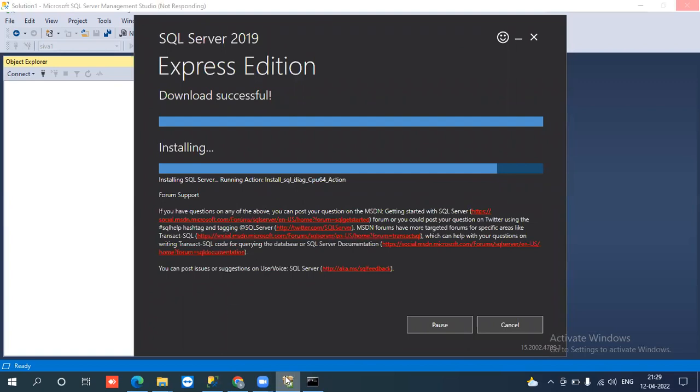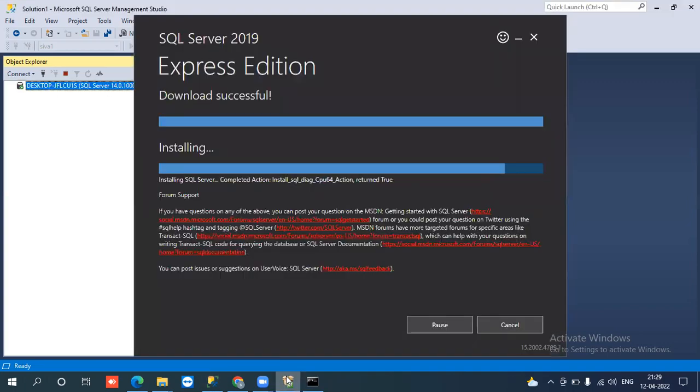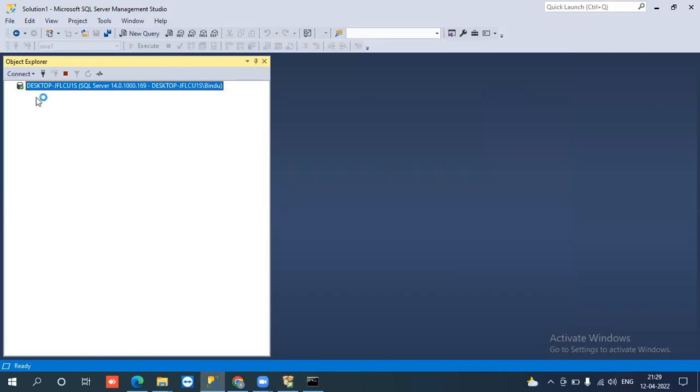Okay, so this is the way to download and install, and this is the way to connect to SQL Server from your management studio. Now the instance is successfully connected. Now I can operate. When you look here, you will get different kinds of options. We will see them one by one.